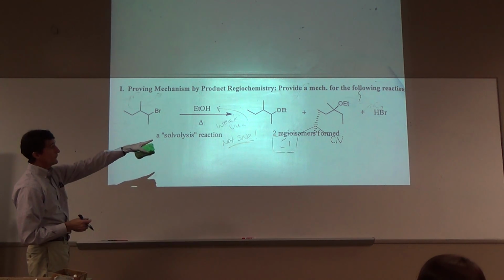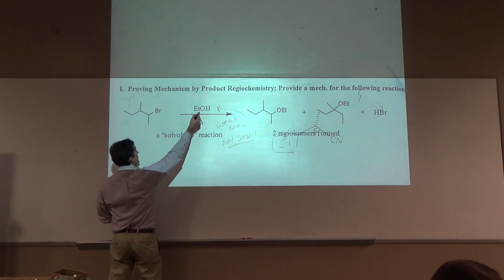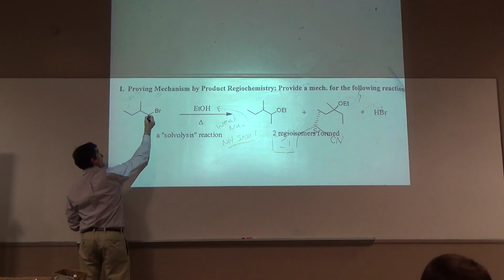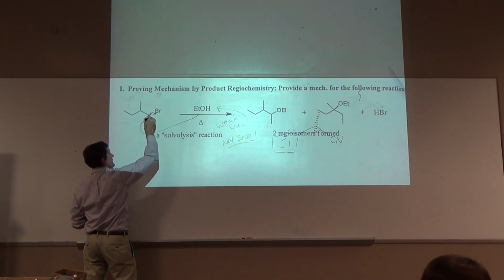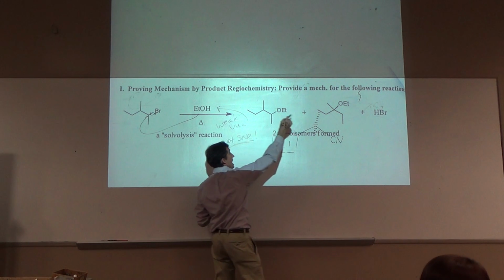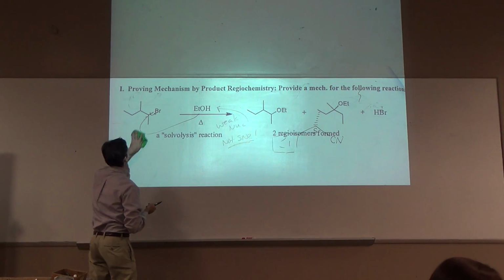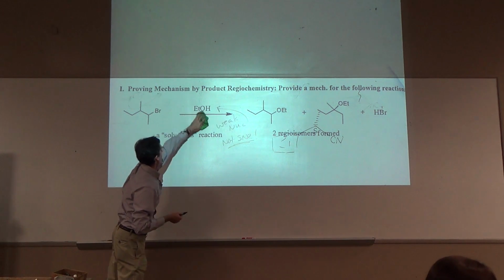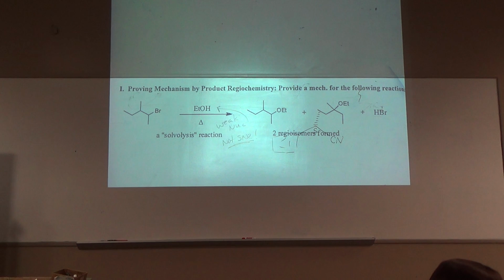Now, we can also see it's SN1 because if it's SN2, the oxygen should be bonded here. Because this should attack here, kick that off, oxygen should be bonded here. How would we get that product from SN2? Hydration? Yeah, but SN2 doesn't involve a cation. SN1 does. That's another reason it's SN1.